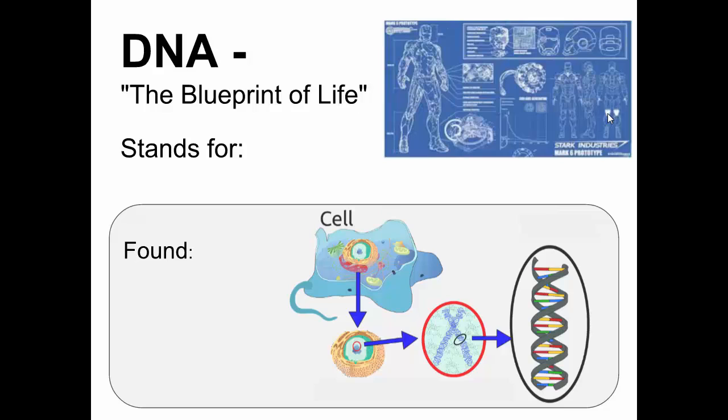DNA stands for deoxyribonucleic acid. So D is for deoxyribo, the N in DNA is nucleic, and that's all one word, and then acid is a separate word that makes up DNA. I don't expect you to know how to spell this for a quiz. You just have to know what it is. You see DNA, you have to recognize that that's deoxyribonucleic acid. I won't ask you to spell it. If you see deoxyribonucleic acid, you just have to recognize that that is DNA.